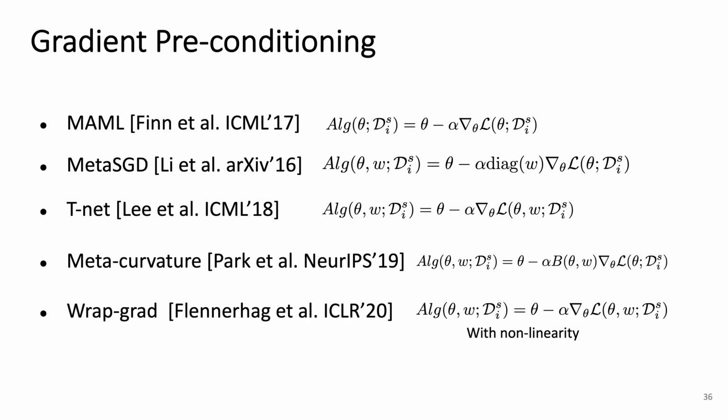The last one is for the Web gradient. In the Web gradient, the approach is very similar to the TNet, but in TNet they want to use a linear mapping. For example, if we insert 1 times 1 gradient blocks into the 3 times 3 convolutional blocks with the ReLU activation, they just do a linear transformation, but in the Web gradient they want to do the nonlinearity precondition.